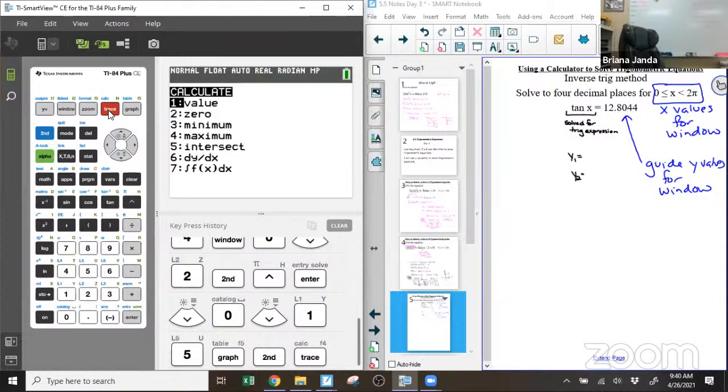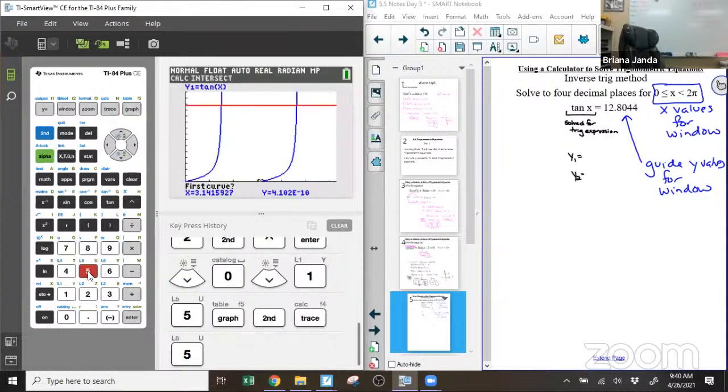And what's going to happen is your calculator will put a little bug out there. Now, sometimes that bug's hard to see. My bug is hard to see right now. It is a little blinky bug right here. You can move your bug by moving right or left. If you can't see it, this tells you where your bug is. Remember this e to the -10, that's like 0, right? Anytime it's e negative number, it's 0. My bug is down here right now at 3.14. It's down at pi and 0, okay?